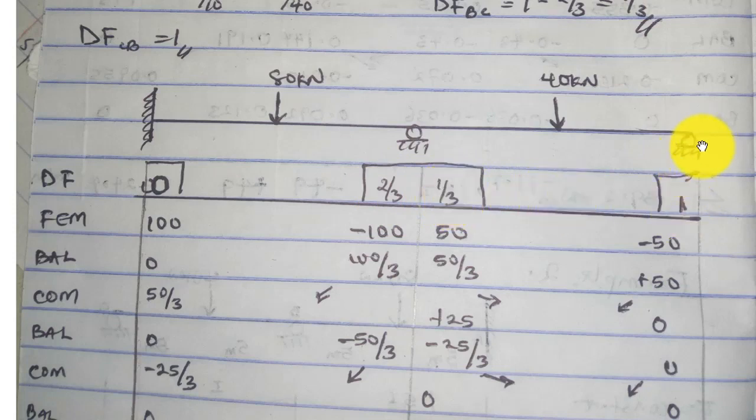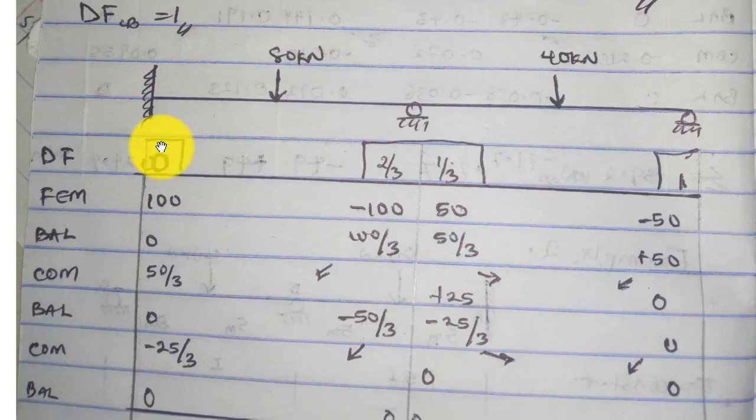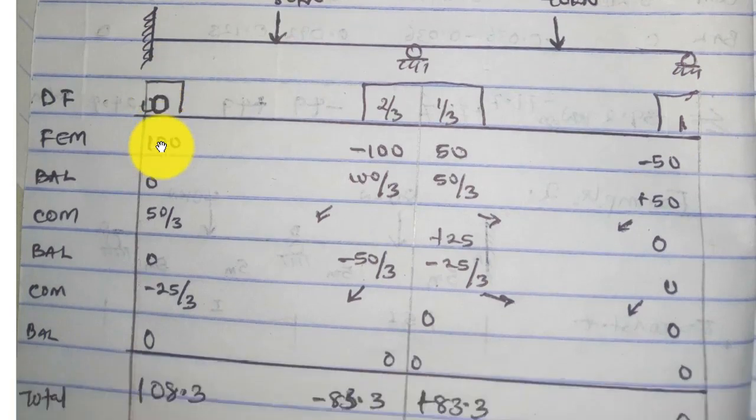It's just one member that is taken from it, which is what? Member BC. So that means the total displacement factor here will be 1, because we know that the summation of moments at this pinned or roller support will be equal to 1. You understand? So just 1. But for here it is what? 0. So we've calculated the fixed end moment. So you input it as usual, 100 minus 100, 50 minus 50.